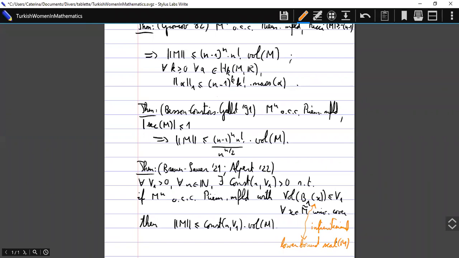This you can see by taking the Taylor expansion of the scalar curvature at that point. And you will see that if you have an upper bound on the volume of small balls, then it gives you a lower bound on the scalar curvature. So if this result was not for radius 1, but for small radius, then it would have proven the conjecture of Gromov of his main inequality with assumption on the scalar curvature. Only we are not there yet. Here we really need balls of radius 1. The other relation between this result and Gromov's result is that actually you can obtain this result of Gromov with the Ricci curvature using this theorem. So this theorem implies the main inequality.